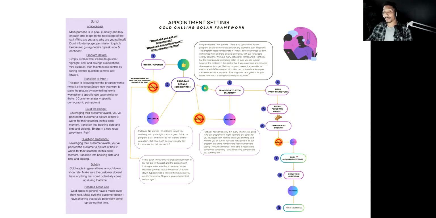And then I'm gonna use a mini pullback, and then I'm gonna build that bridge into booking. But man, like I said, we're gonna be taking care of this neighborhood all week. Again, you might not be a good fit at all, so I don't want to make it seem like this thing is totally gonna work for you, right? We won't know until we get that report over to you, but I do know, because you have such high utility bills, and it only takes about 30 minutes to get this information, and it doesn't cost you.